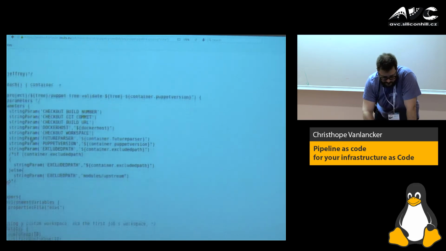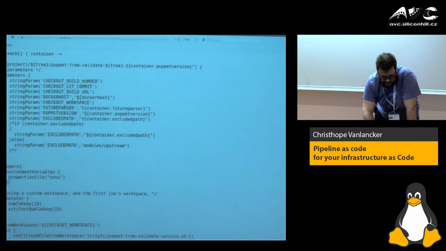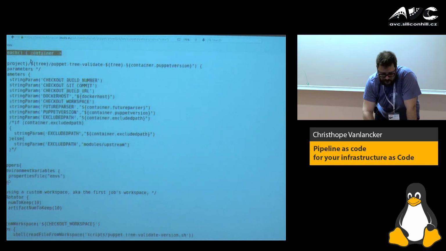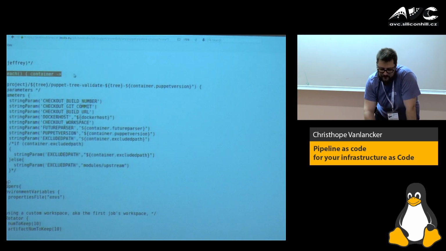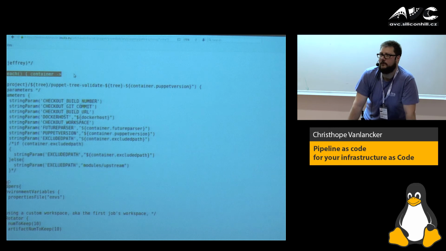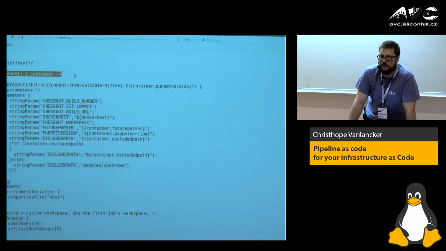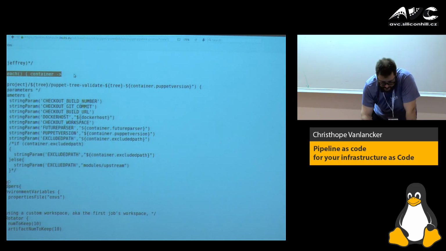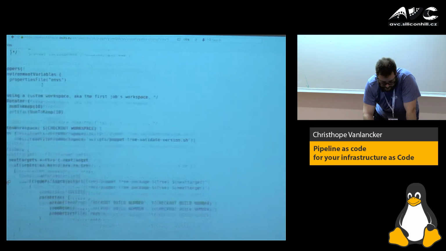We can also configure which containers it should run, for example. In this case, we have 3 different containers. We have one for the current version of Puppet that we're using, so Puppet 3. But we also want to be able to test for the future, so we have already Puppet 4 and Puppet 5, and we want to make sure that those are all tested, so we can choose against which versions we want to test.